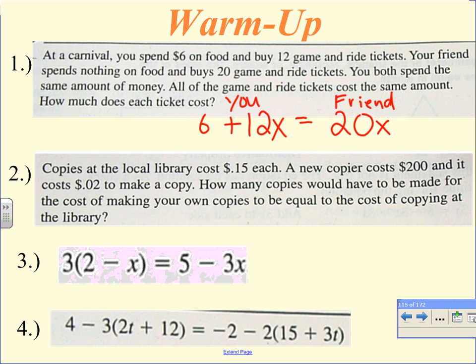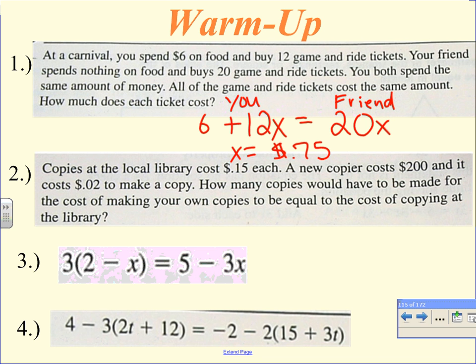Yes, each game and each ride. So how much each ticket costs. I had to look at my work there. So yes. After you solve, Zach, what did you get for your answer? Good. So it's equal to 75 cents. And if I had more room here, I would write that each game and ride ticket costs 75 cents. Doug? I want you to try to do it this way, because it's a little bit more organized and keeps it a little bit easier.